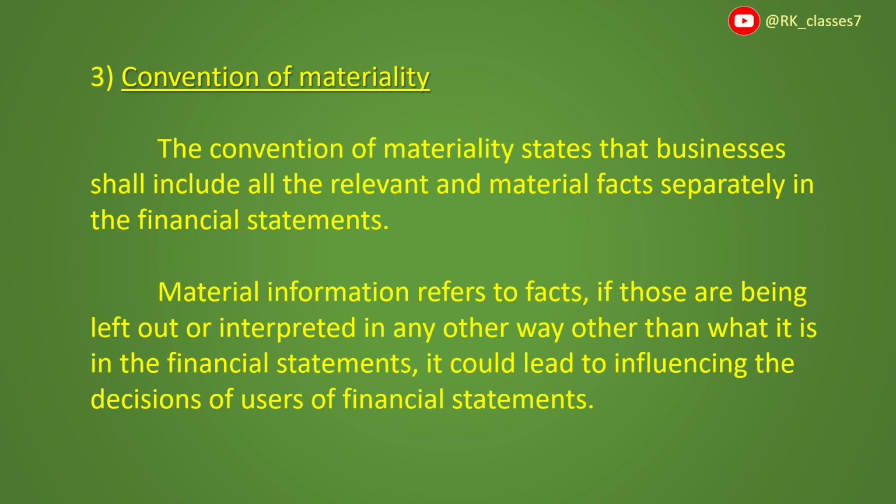The convention of materiality states that businesses shall include all the relevant and material facts separately in the financial statements. Material information refers to facts which, if left out or interpreted in any other way than what is in the financial statements, could influence the decisions of the users of the financial statements. This convention urges companies to lay all their cards on the table. If an item or event is material, in other words important, it should be disclosed. Any information that could influence the decision of a person looking at the financial statement must be included.